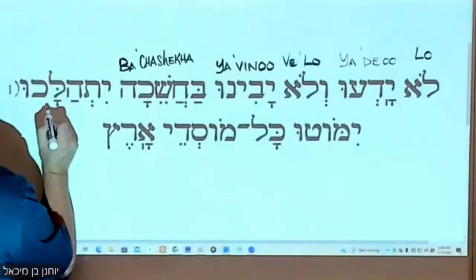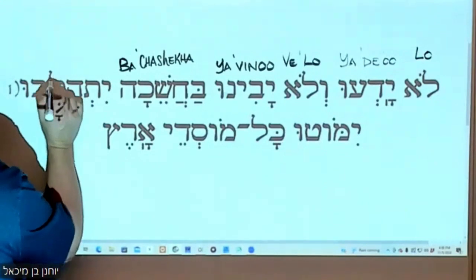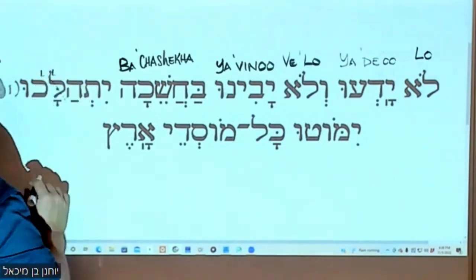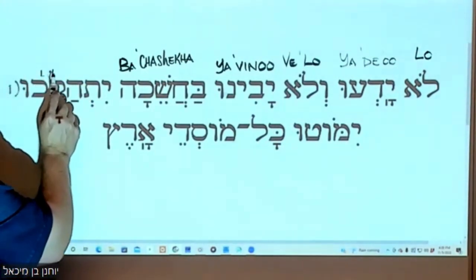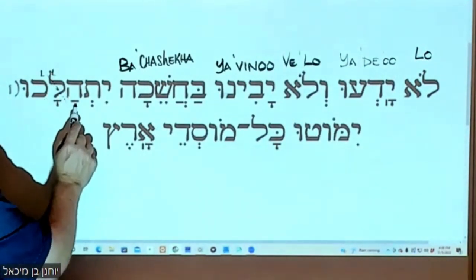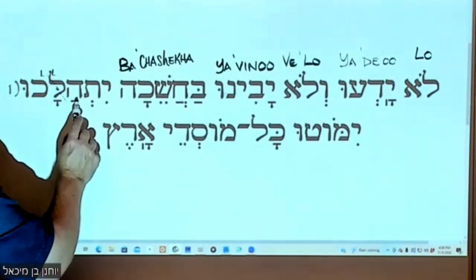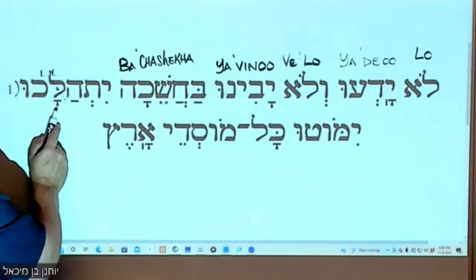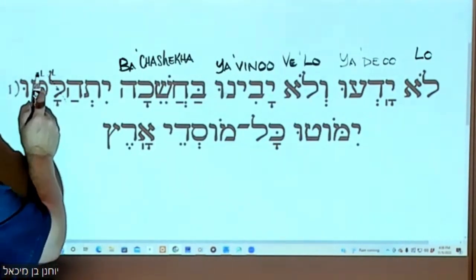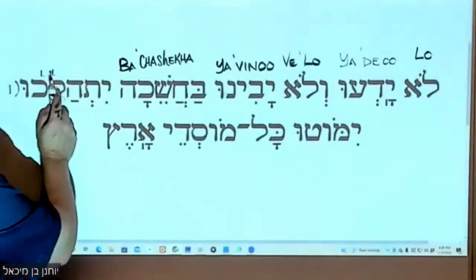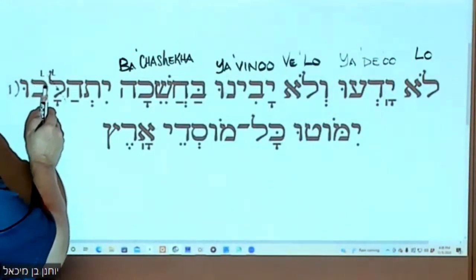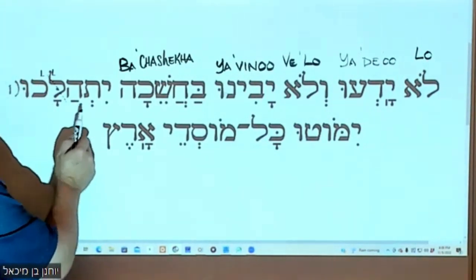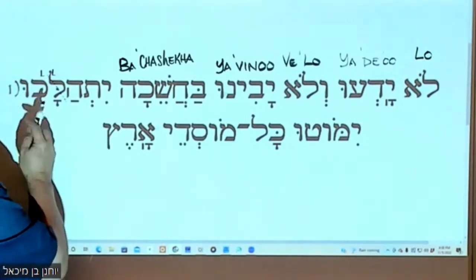The easiest way to learn how to do this while you're just learning is to draw a diagonal line down through there and put an L on each side. This L is going to go down and become part of the previous syllable. So instead of ha, this becomes hal. Then we'll take the second L and start our next syllable with it and add this kamatz, a long AH sound, la. So we have hala. Then we have the chaf, and it's pointed with a shuruk, chu. Yit halachu.